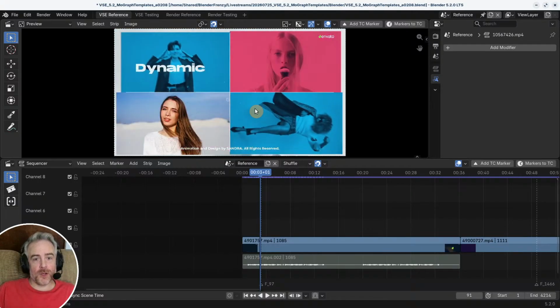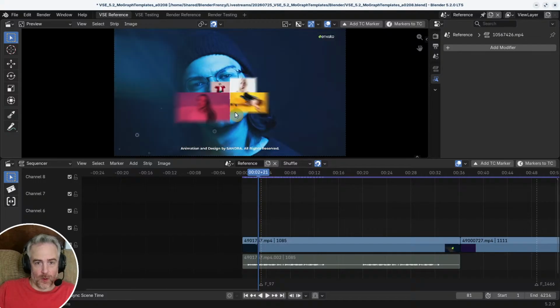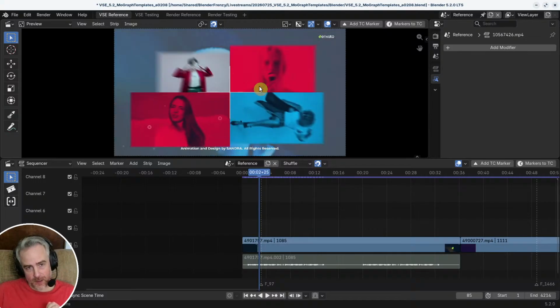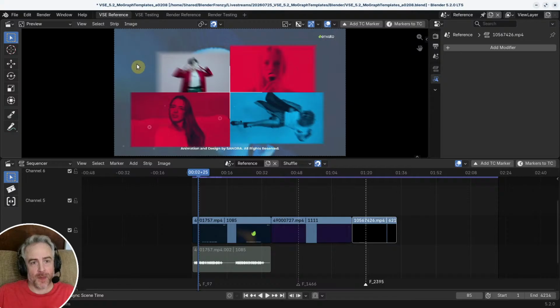But what I want to do is I want to make a template of this kind of animation. So essentially what I mean by that is I want to have something where you have the animation already set up for you with kind of default pictures. And all you have to do is click and drag your own pictures in the place, and that's it, and then the animation's already done for you. So if you wanted to make motion graphic templates like this, then we can.